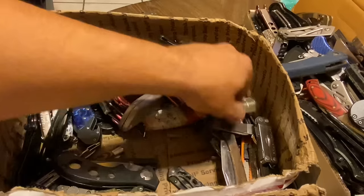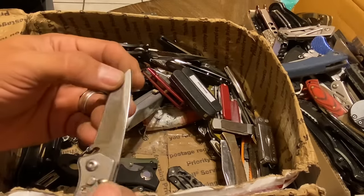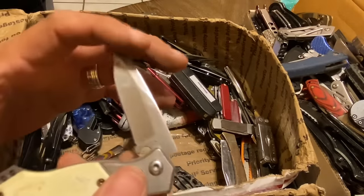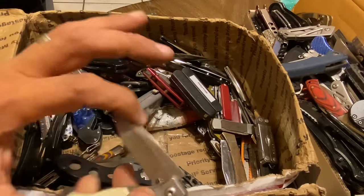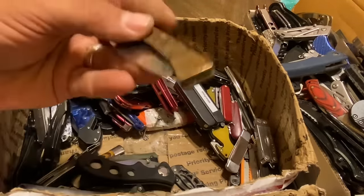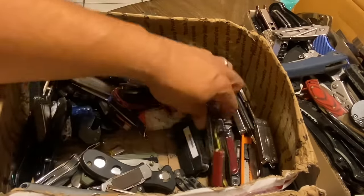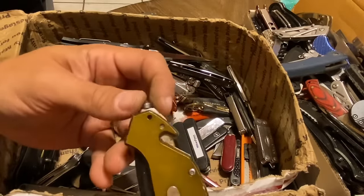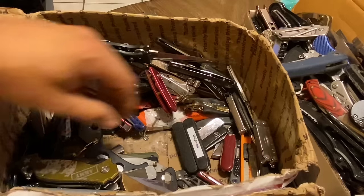Trash. Okay, there's this little jobby here. Whoa, this used to be an auto blade. You press the button and it comes out. Let's see, let's press it to put it in. I wonder. It's seen better days. Maybe with some oil we can get it back to its glory days. I don't know. Sell pile. Okay. Another box cutter. Set that aside. Cheap Pakistan knife. Another cheapy knife, another truck stop knife, Army. What is this? Oh look, this was the glass cutter, but it's falling apart. Let's set that aside. I don't know what to do with that.